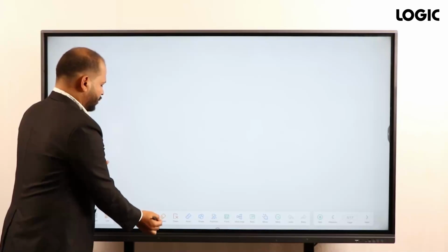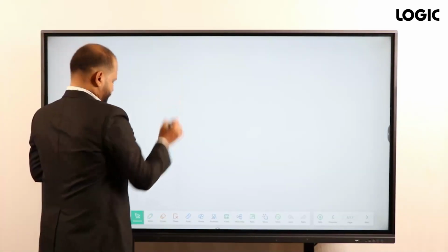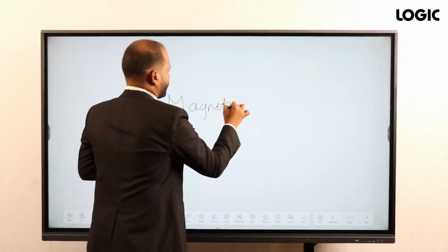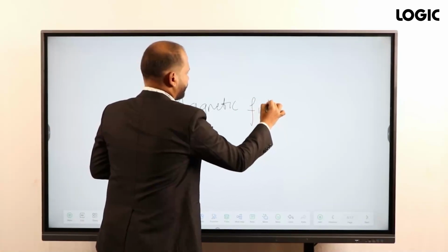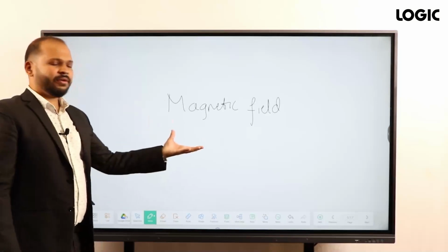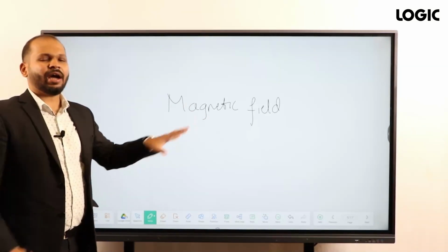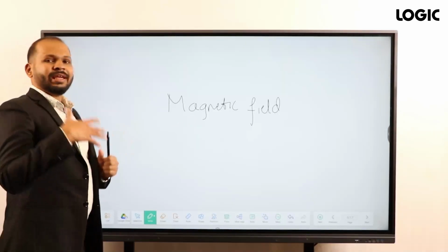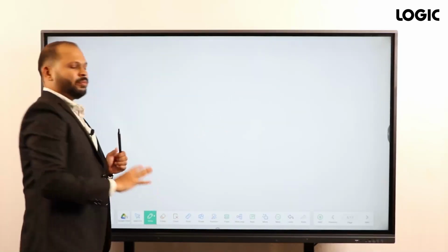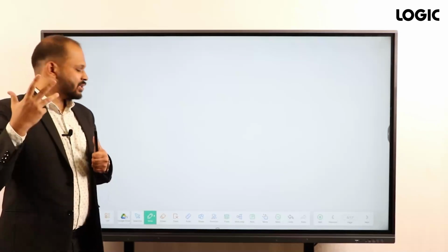Now whenever we are writing something, let's say magnetic field, right? So we have written something. Now I feel like I have not written in a proper way, I want to erase it. Now we can simply erase with our palm. It has got a palm gesture, we will be able to erase everything very smoothly.